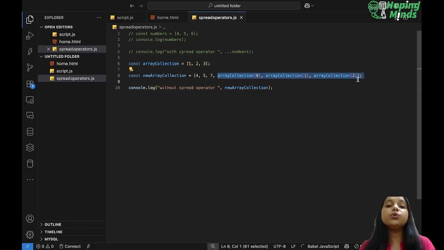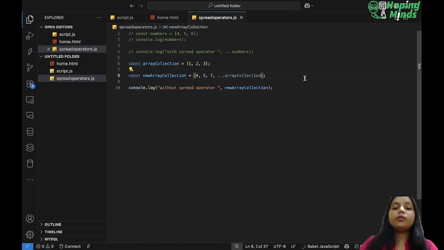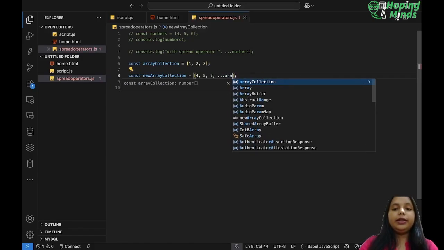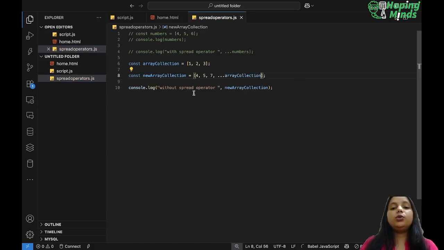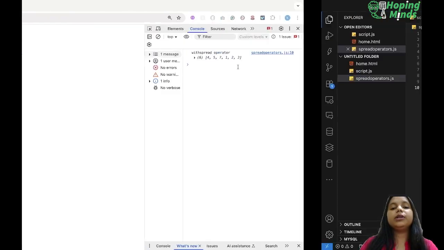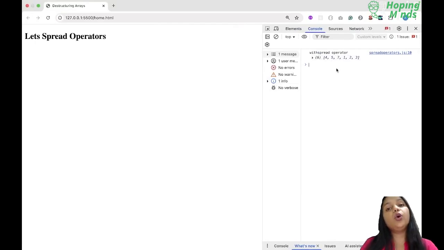No, we always want to reduce the number of lines of code, right? So let's see how you can do that. Simply what you will do is you will put your dot dot dot array collection. Now you will see that with the spread operator, you got the same thing but in a more efficient way.